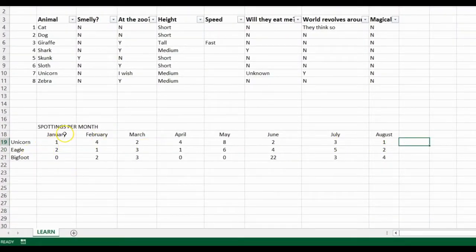So we've been looking at how many times unicorns, eagles, and Bigfoot have been spotted in the last few months. So, some nice stats here. Bigfoot had a spike in June. Maybe someone was running through the woods with a Bigfoot outfit. But anyway, that's the data we're looking at. And I look at this table, and you may be the same way. You look at the table, and numbers just tend to blend in with each other. And one way to make them pop out is conditional formatting, and that'll be in another video.